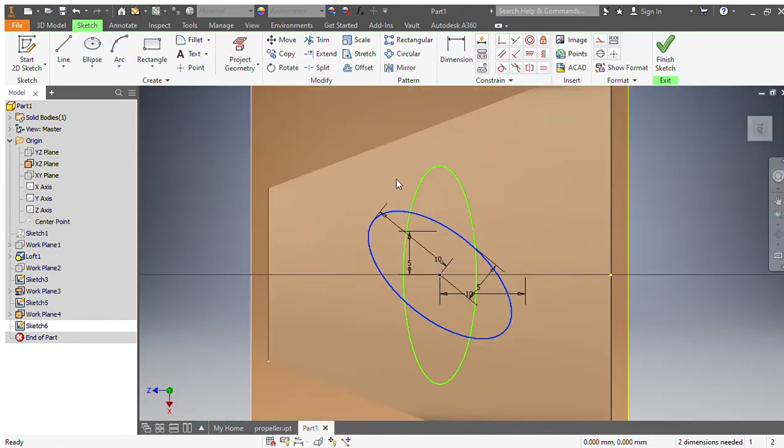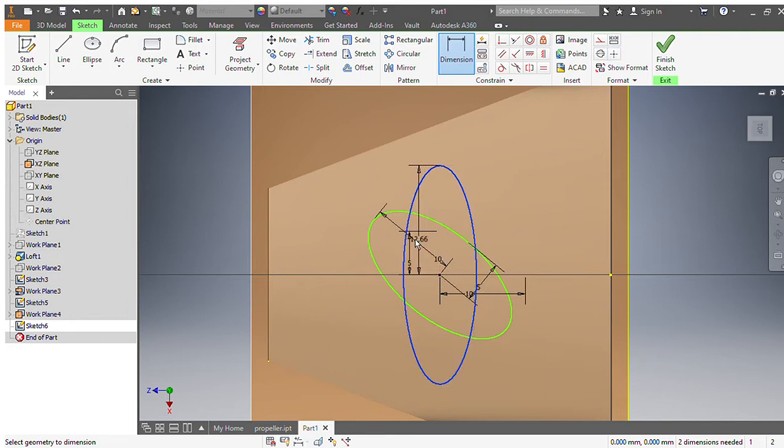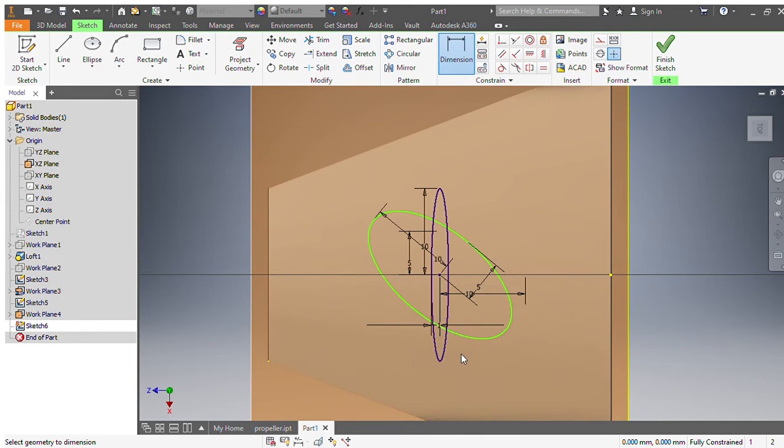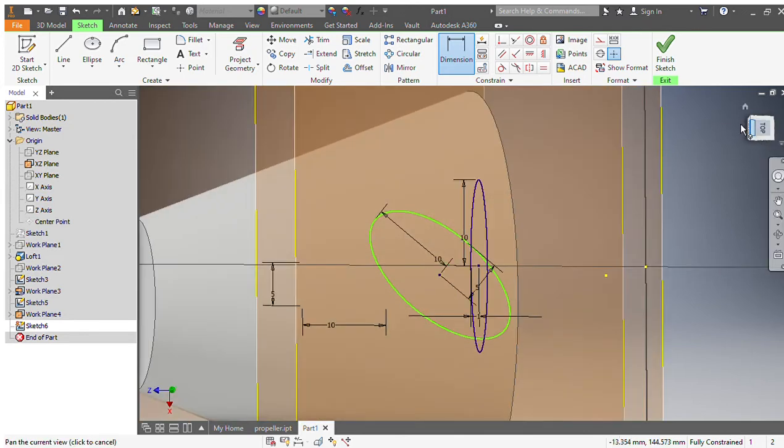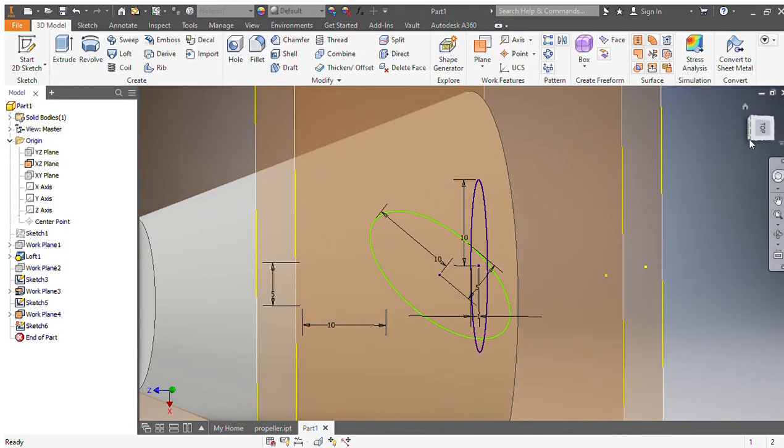I will assign the length, but the width should be a little bit smaller, not 5. So this I should make 10, as I assigned previously, but this one should not be 5. This one should be very small. Instead of 5 we can make it like 2.5 or 1. You can make it 1. It's better. So we made it. Now we finished the sketch.